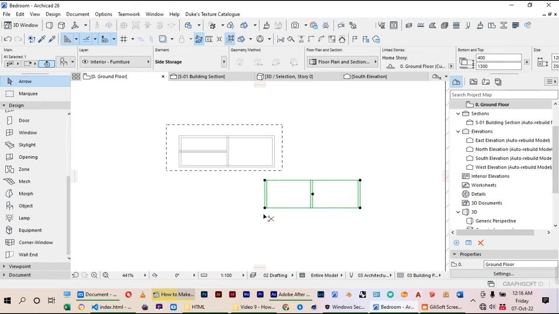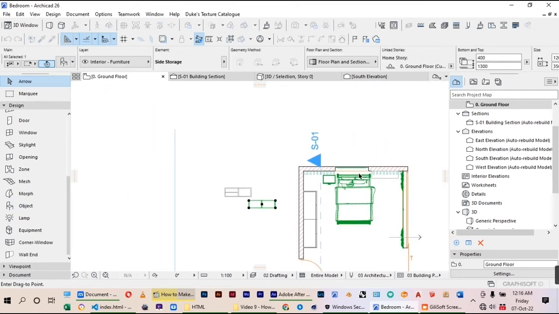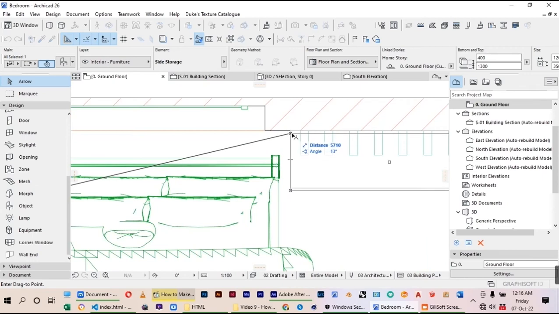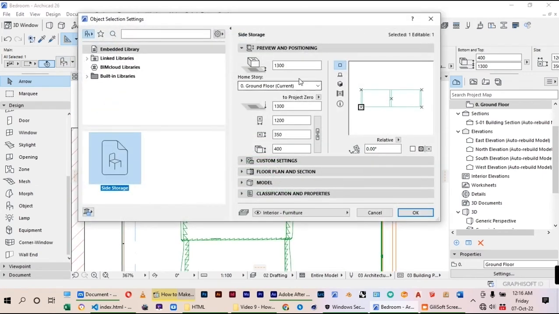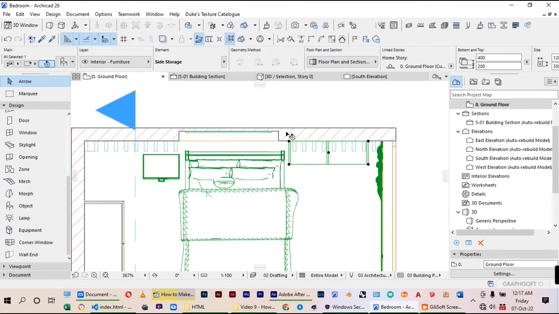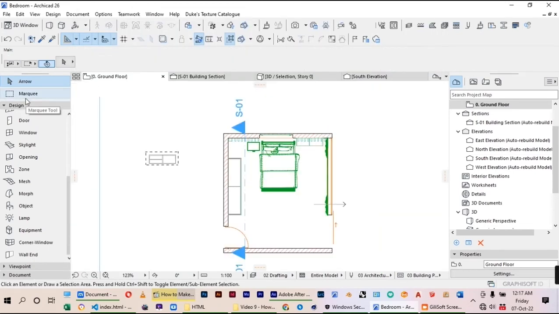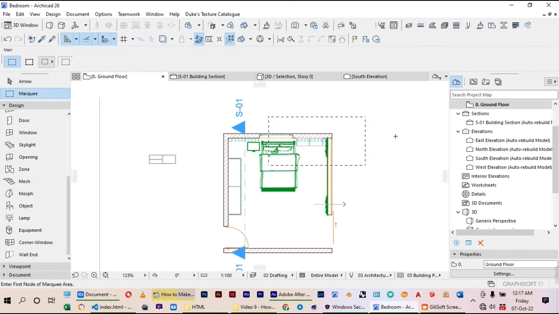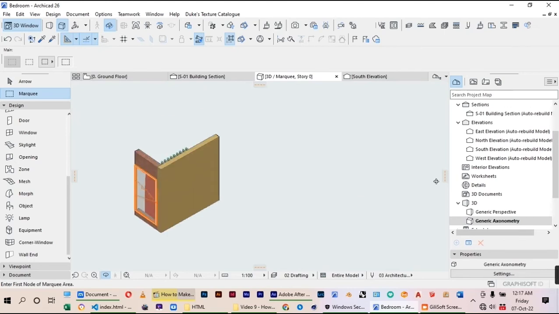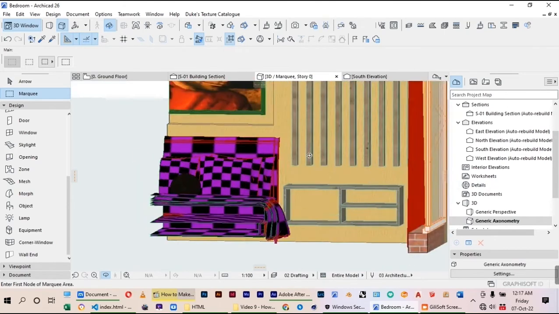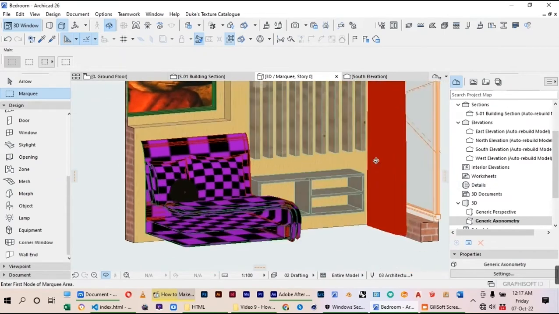Click, and then drag this to a spot here. And then make sure it's offset from the ground by 200. You can have a look. Yes, there you have it.